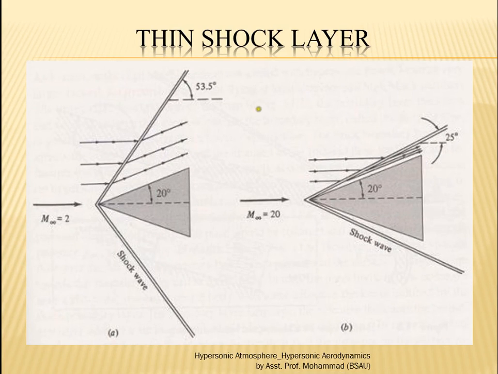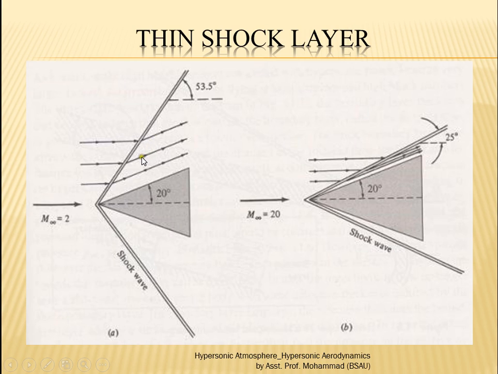We can see one small wedge here, and then we have a sharp leading edge, and some supersonic flow, some Mach number 2, is coming here, and then we get an oblique shock here. This oblique shock is attached, an attached oblique shock, because it is not a blunt edge. Now flow after coming to this shock becomes parallel to the solid boundary and goes like this. It is very easy to understand that in this region we have a wide open area available for the flow, but after the shock we have a limited area available, so it affects its temperature as well as density.